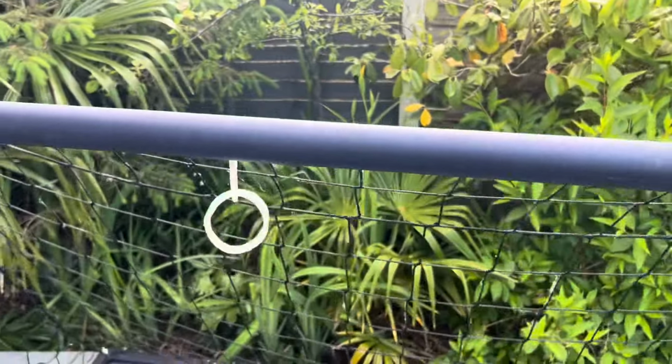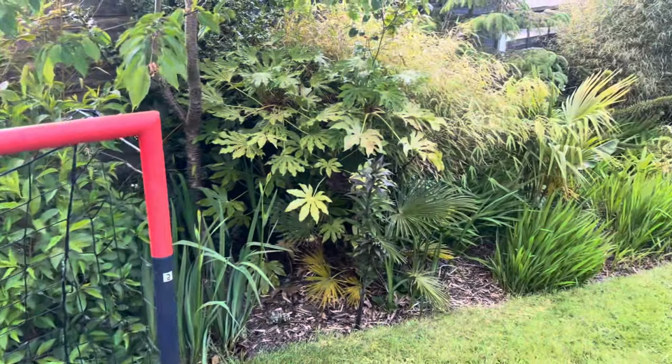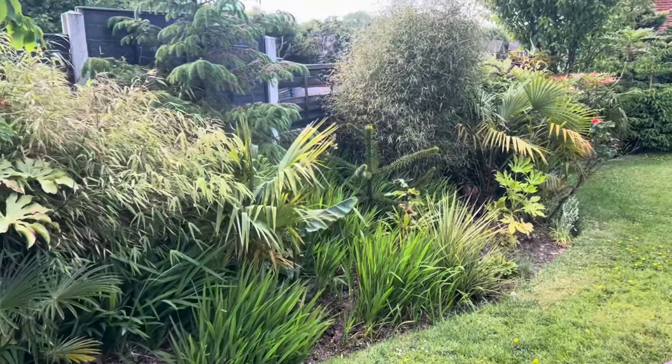That is receiving very little sunlight, maybe a tiny bit in the morning. Now I need to remember where I planted everything.